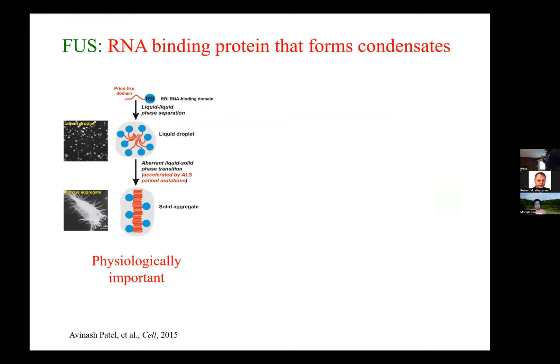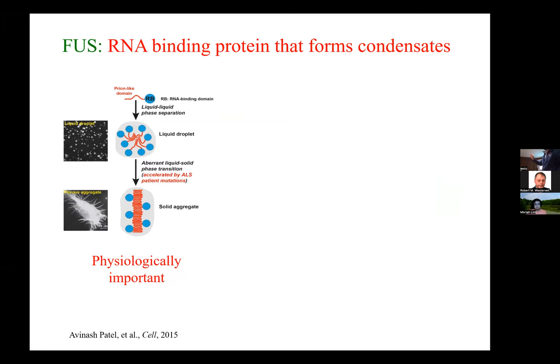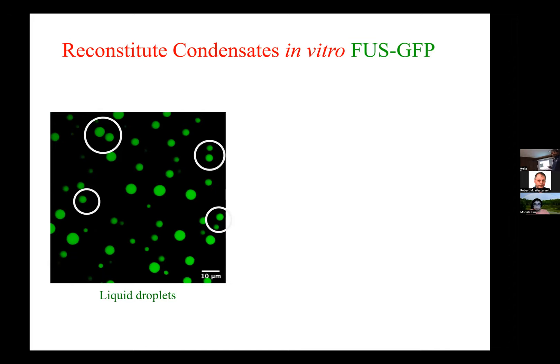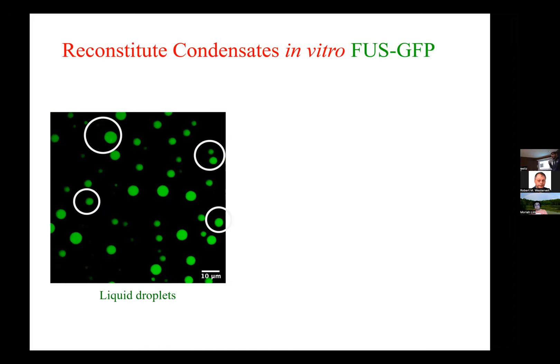One of the really super cool things is that it's just a phase boundary, so we don't have to do it in the cell. We can take it outside of the cell and do it just in a small container of fluid. That turns out to be a really nice way of studying the phase boundary and also studying the structure. Here's an example where we've reassembled them just on a glass slide. These are the drops, fluorescently labeled, and you can see two drops come together and merge. This is made with a protein called FUS — fused under sarcoma — a protein that's actually implicated in neurological diseases like Alzheimer's, because it can bind together and form permanent bodies.